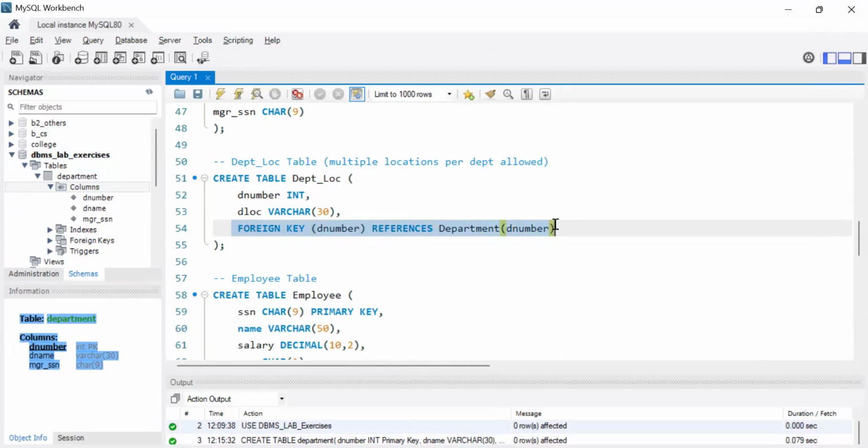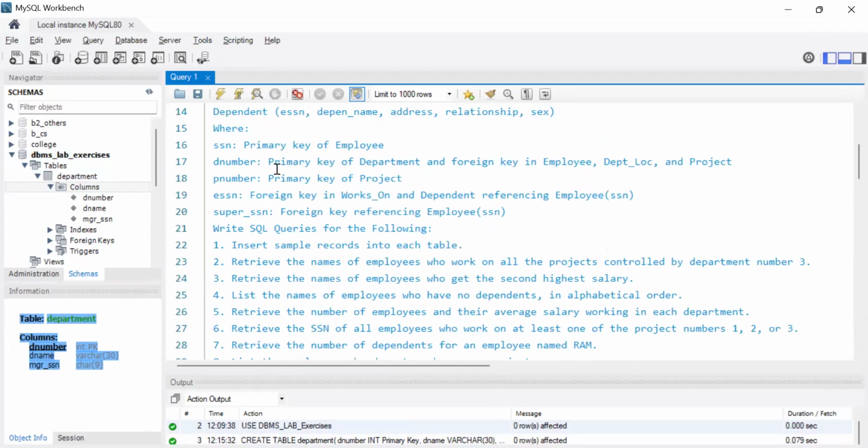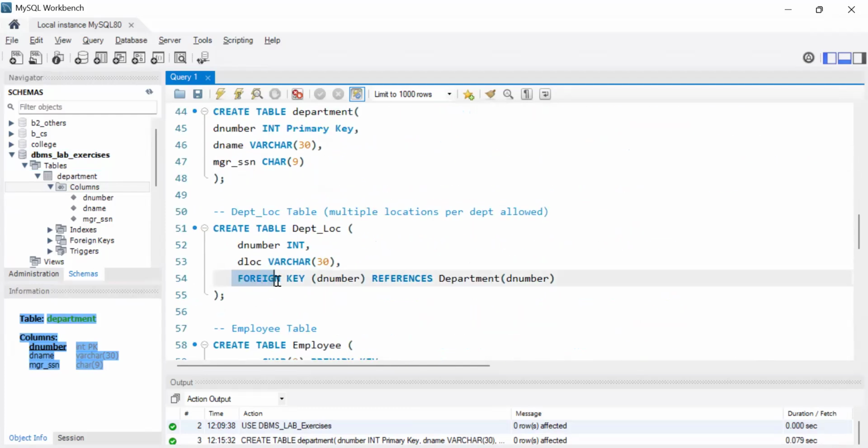Then here I have used my referential integrity. Yes, I understood that I did not explain it in your classroom, but here I'm going to explain it. As per your given constraint, they're telling some foreign key attribute you have to apply here. So constraint I'm going to apply, foreign key you have to write. Then which is the foreign key? The department under the department table, one of the columns called department number.